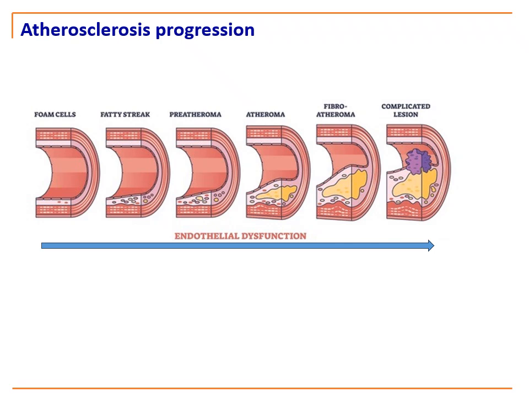And finally, you'll hit what's called a complicated lesion. This is where you might get rupture or erosion of this fibrotic cap, which is kind of protecting the lipid pool, stopping it getting out. That exposes that thrombotic material, that lipid core, and that triggers clot formation, which can acutely obstruct that blood vessel. And that's when you get those clinical events.